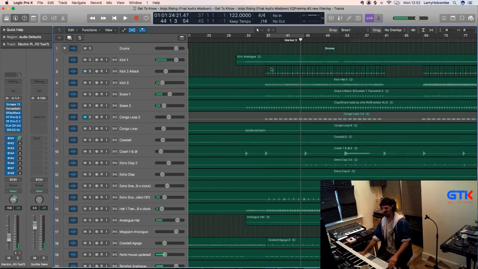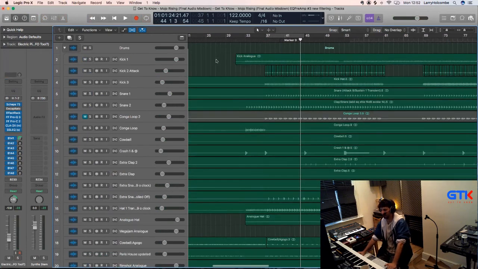Trying to work out if I need that kick attack sound in there. Anyway, I'm getting sidetracked. This probably means that it's coming to the end of having a productive session. So I might leave it there. So hopefully out of this, you can see that you don't have to use reverb all the time. You can use early reflections, which gives you a great sense of width and presence without sacrificing space in the mix. Then you can use the reverb to fill out areas and make sure that you create a mix in the first place that has space for these sounds to be able to exist in.